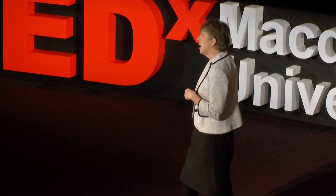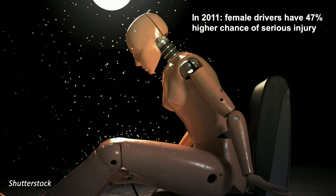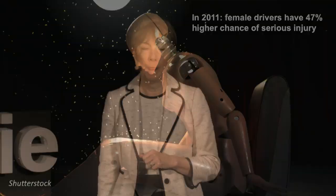Even in cars, it's only recently that safety has been designed with women in mind. It's only in the last five or ten years that they've used female dummies to actually test car accidents. In 2011, they found that female drivers had a 47% higher chance of injury because the car was designed with a male dummy in mind. Even seat belts have only recently started to be designed for women, with an option to lower the shoulder holster. The design that would work well for women is actually a four-point harness because it distributes evenly across the breast, but it's only racing car drivers who get these — and they're usually men.